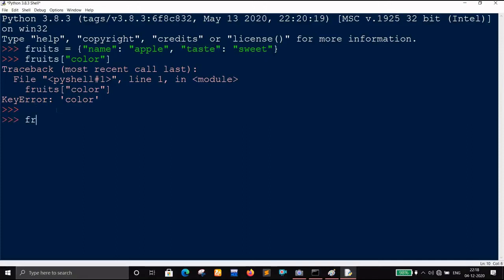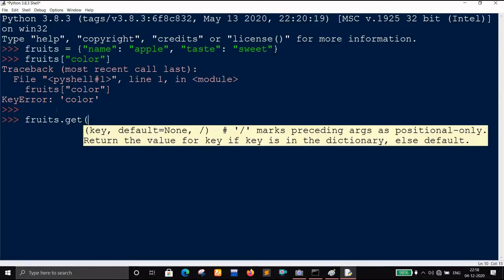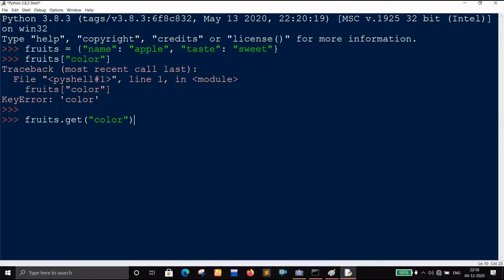We'll say fruits dot get, and we say color. And if I just give this, let's see what happens. We get no error. This is the advantage of using get. Basically, you can use both of them.